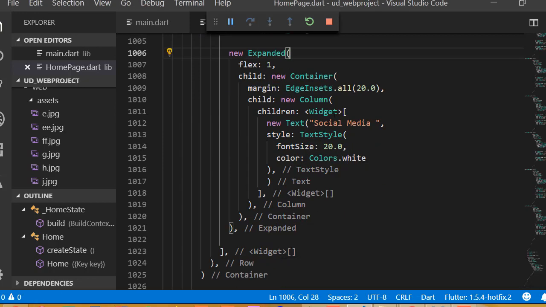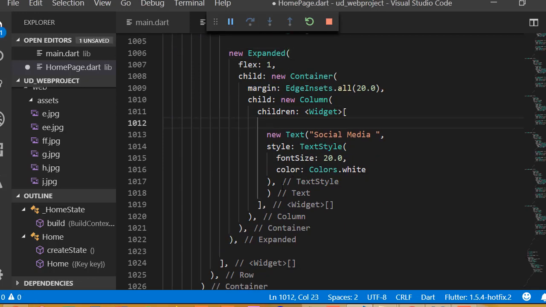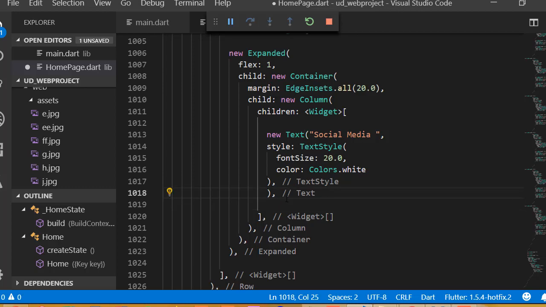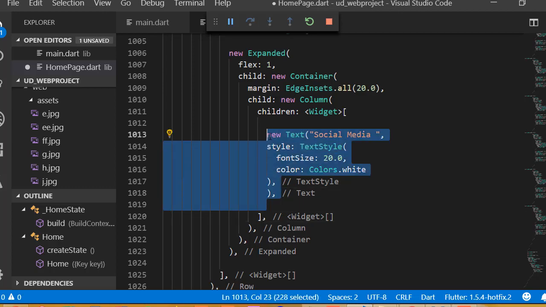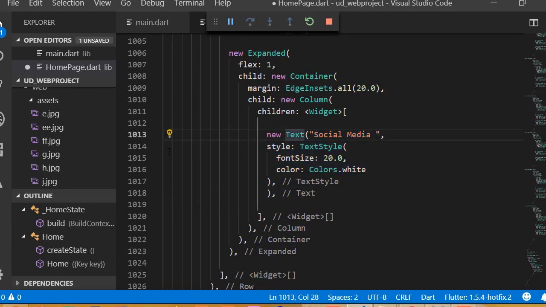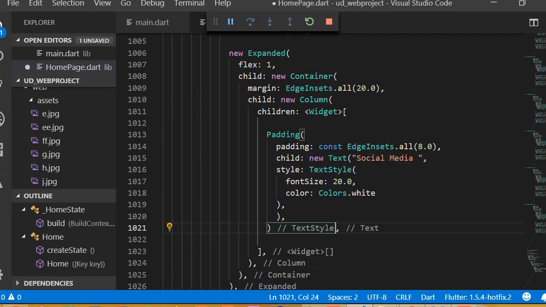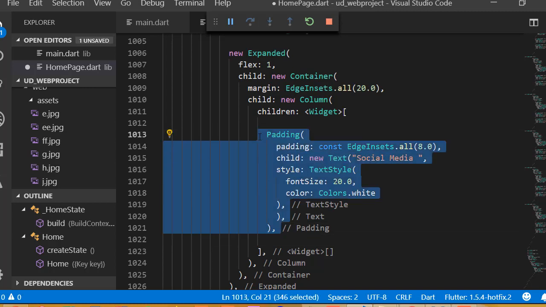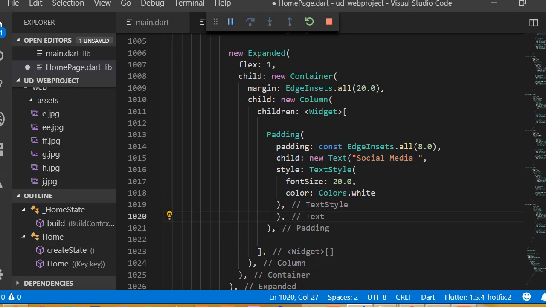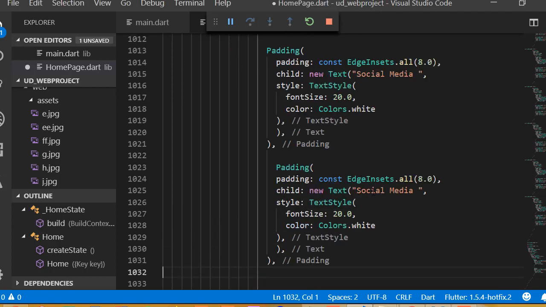Now this one is going to be our first item data, and inside this column we are adding some text. Okay, so what I can do is add this text a couple of times. So copy this, and before copying I think we need to add padding here. Add padding as EdgeInsets.all 10 so that we get padding each time. We don't need to use the sized box here. So copy it here and paste it, and instead of social media, say Facebook.